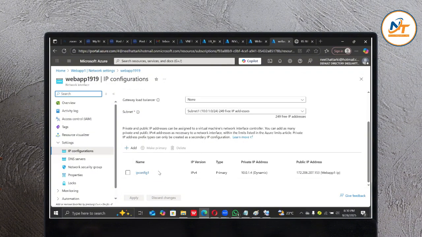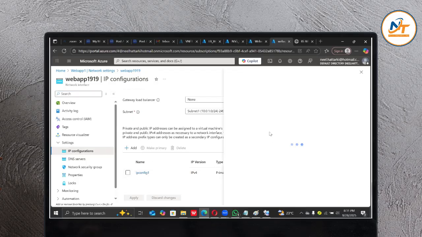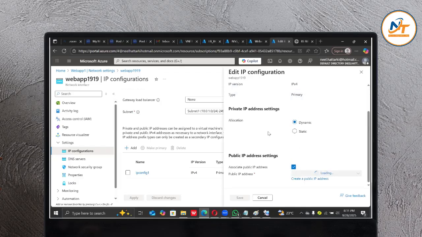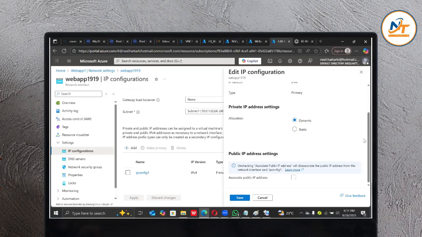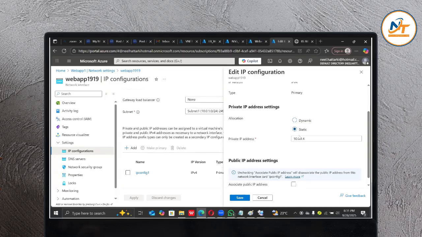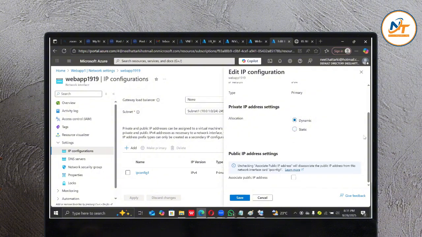Here in this IP address, go to this configuration. This associated IP address, save this.